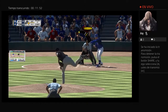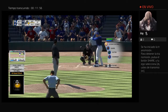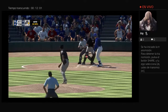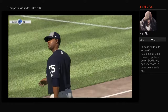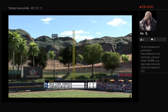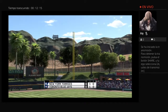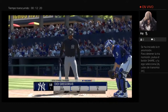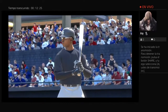Comes set with the 0-1. Turned on that one and crushed it. Just pulled it a little foul. And a fastball called strike 3, and the side is retired. 1 left for Toronto, and this is still a 0-0 ball game. Now at the plate, Didi Gregorius. He'll start things out in the top half of the second.